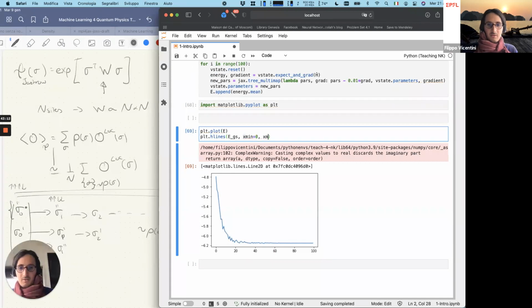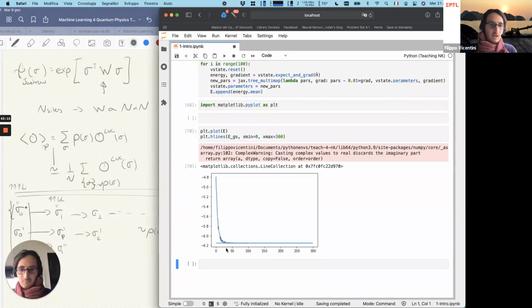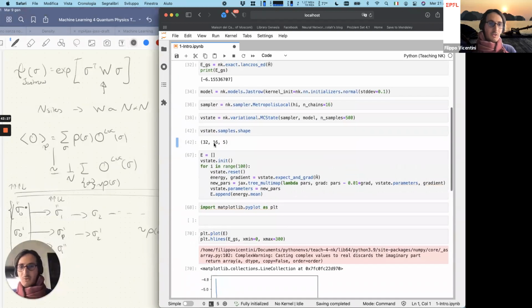X min equals 0, X max equals 300. Actually, in this case it's super simple. Just running the Jastrow ansatz is sufficient to get perfectly the ground state. So that's a very simple way to use a variational state in NetKet.